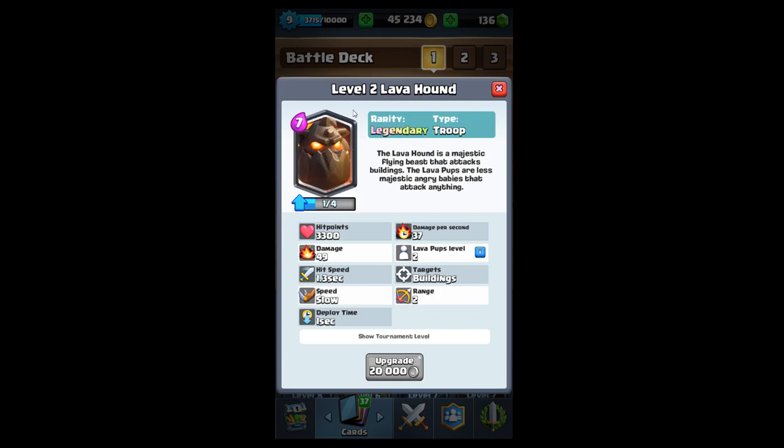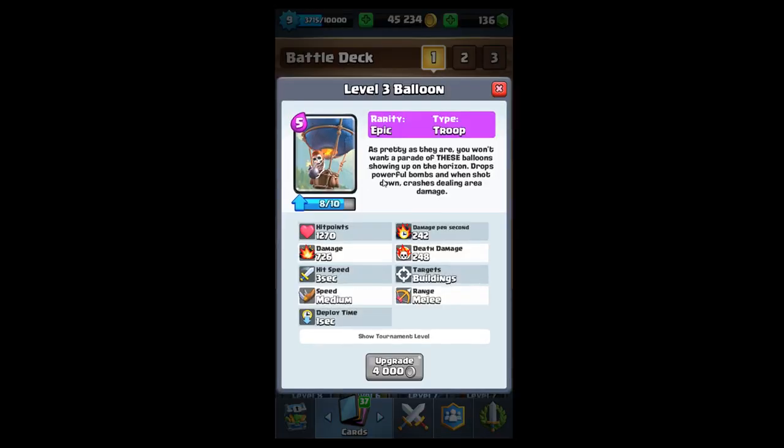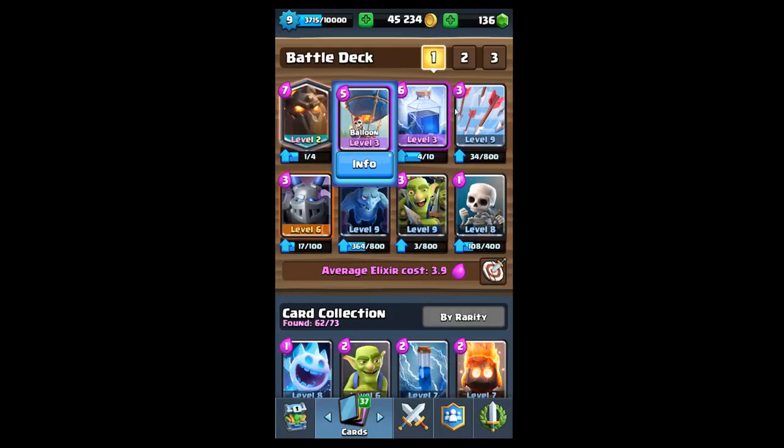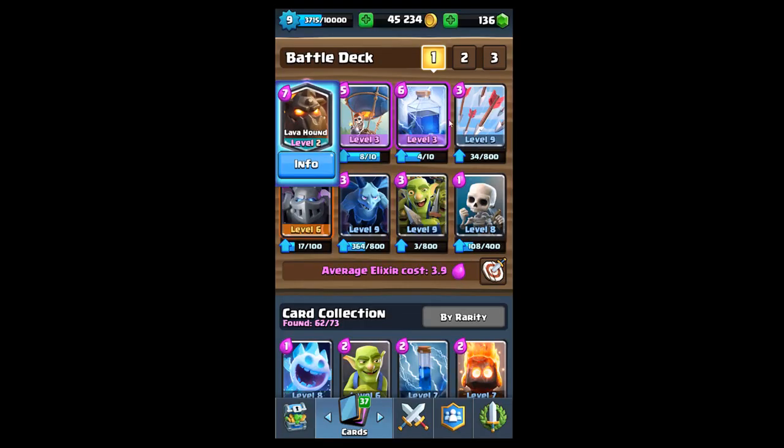Where you have this really difficult to kill air tank, and then you put a balloon, which is a very fragile but high damage per second card, right? It does 726 damage per swing, whereas the Lava Hound is dealing 49 per swing. You put a fragile glass cannon air unit behind this very tanky air tank, and that's your primary win condition.